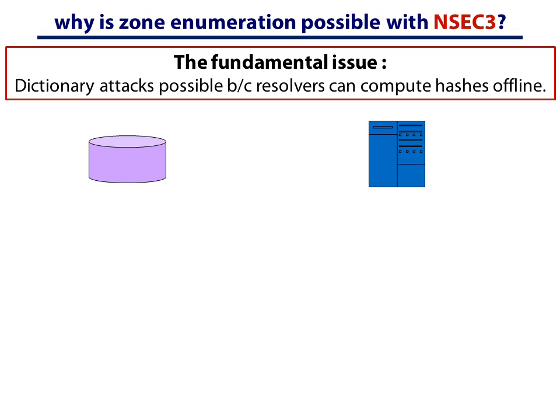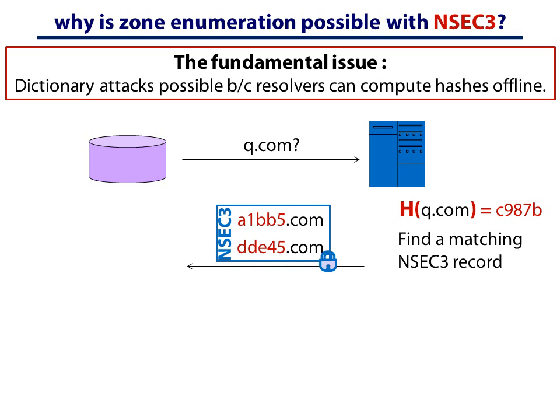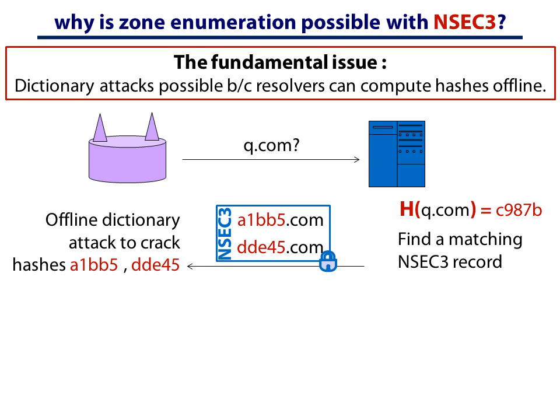So what is the reason? Before we go into NSEC5, let's just look at the fundamental issue here and explain why zone enumeration is possible with NSEC3. So in NSEC3, when the resolver asks a query for something, the name server will compute the hash of the query, find the matching NSEC3 record, right? So this hash value starting in C falls between A and D, and so this is the correct NSEC3 record. And now what our zone enumerator does is he takes the hash values that he's learned from the NSEC3 record. So you can see this A hash value and this hash value starting with D, and he runs off and does this offline dictionary attack, whatever technique that he happens to use.